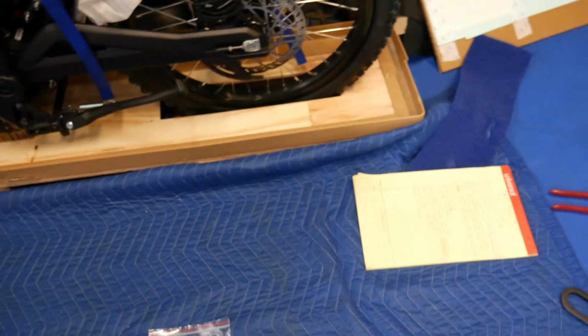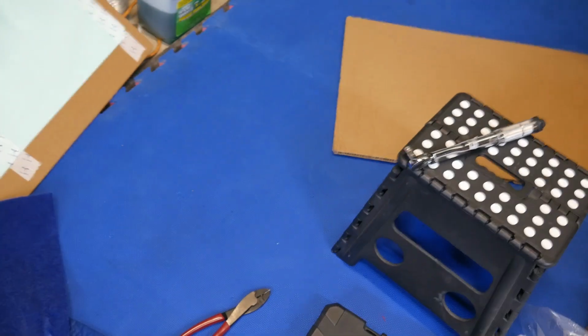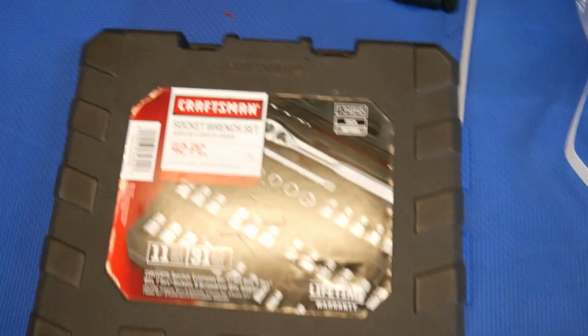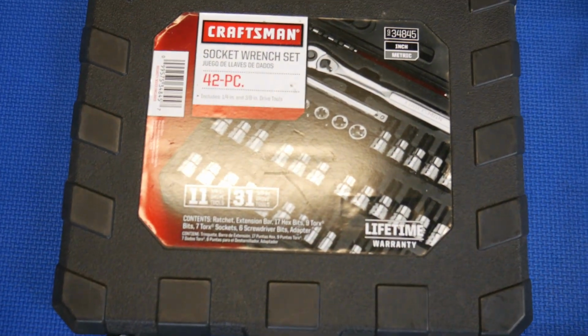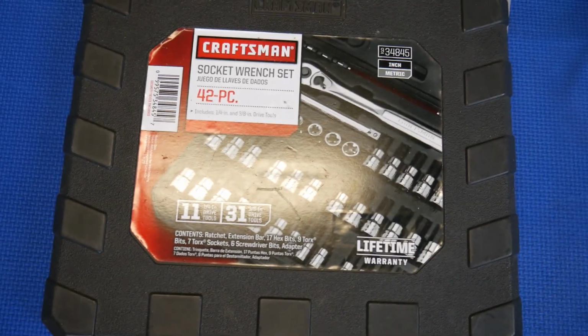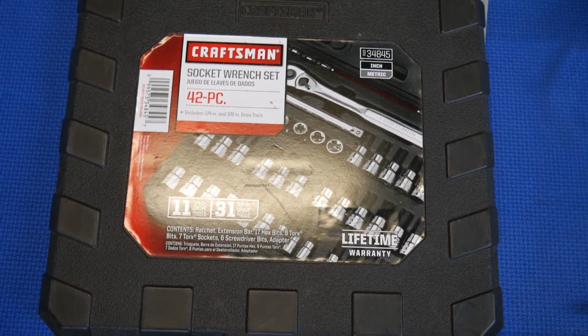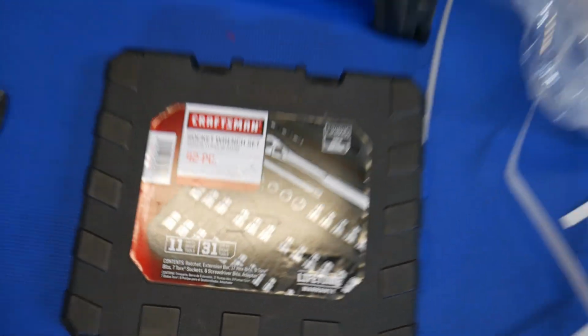Another thing I wanted to recommend is hex kits. I'm going to be using this. A friend of mine gave me this for Christmas a long time ago. I've barely used it. Get this stuff out of the way. I recommend a very high-end hex kit if possible, if you got it, or get one, because you will strip Allen heads very easily.